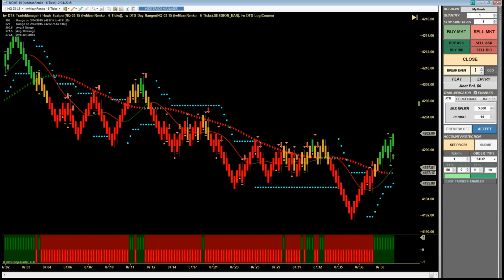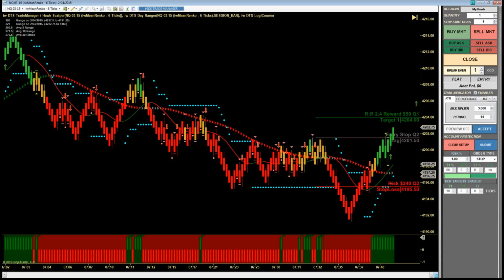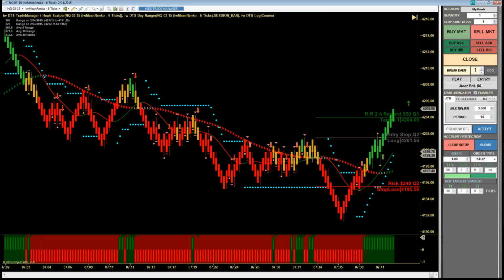So if you do happen to hit a runner and the market takes off like this, here's our first micro-macro cross, and let's say I'm going to take 50% on target. Oh yeah, here's something else you can do. You can always dial down your risk amount. If you're looking at this and you're saying, gee, I don't know, a lot of yellow bars through here, a lot of choppiness. Yes, I know it's a first micro-macro cross. I should take it. I know, I'll dial down my risk amount.